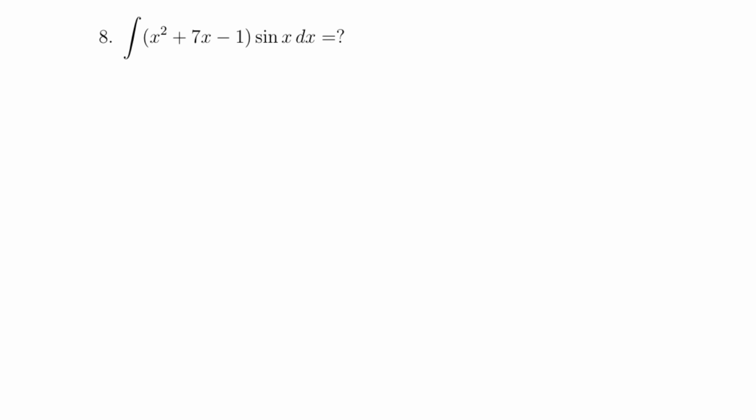Ready? X squared plus 7x minus 1 times sine of x. What is this sucker? It's a polynomial. What is it multiplied by? This transcendental function, sine. Big polynomial, sine. So sure, table might be nice. Set up a table. Absolutely. You're going to let u be your algebraic function, dv be the other part. Then we're going to do a fun integral. Hello, beautiful integration.